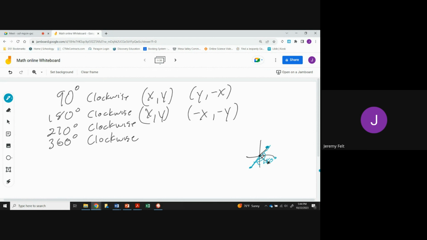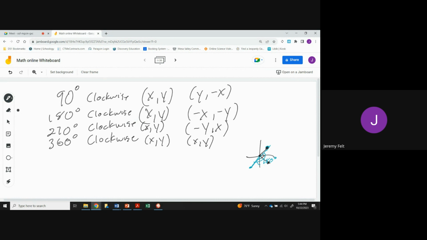And then 270 degrees clockwise. Starting at x and y, whether they're positive or negative, 270 degrees clockwise becomes: flip the sign of y, and then the y value goes to x, and you change the sign, and the x value becomes the y value. And 360 degrees clockwise or counterclockwise gets us, if we started here at 360 degrees, we would end up right back there. So it's obviously just the exact same points.